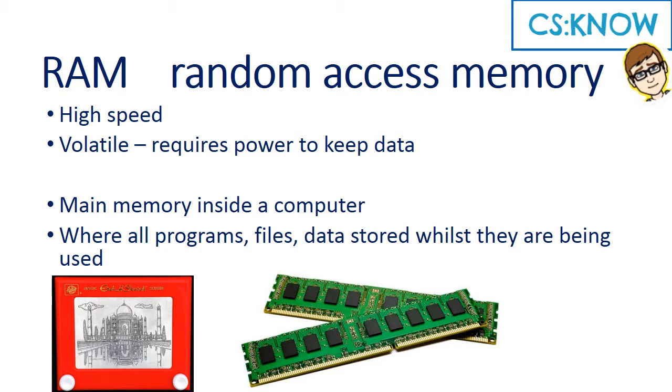as like an Etch-a-Sketch. You can draw an amazing picture, so someone's drawn the Taj Mahal there. As soon as you shake it, or you're violent with it, volatile, violent, think of it, link the two together. As soon as you shake it, that picture is gone. Okay, it's exactly the same with RAM. As soon as the power's off, everything's gone.